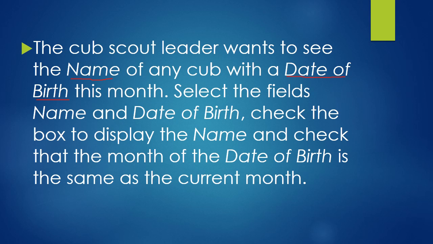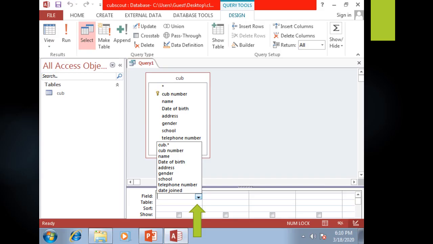What search criteria we want to write means we want to show only the names of those who have a birthday this month. But to know their names depending on the condition, we need the date of birth of the Cubs. Once you select the name field as well as date of birth, then by using the date of birth we will know who has a birthday this month. So we want to include the name as well as date of birth in our search criteria. So we are going to see that.